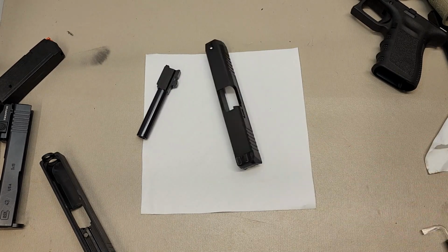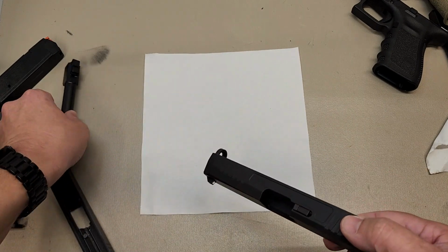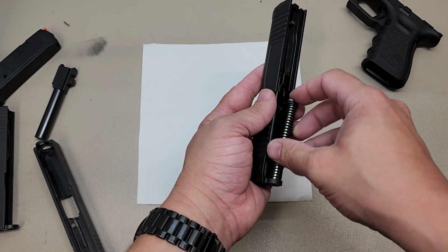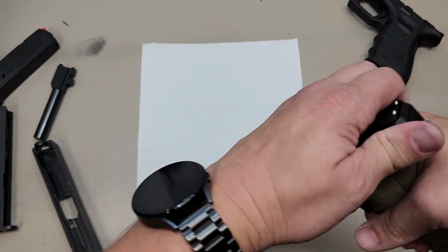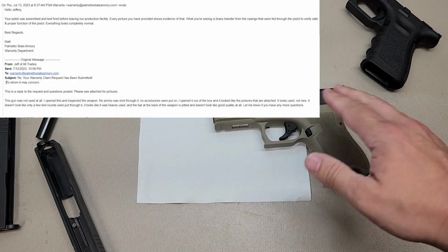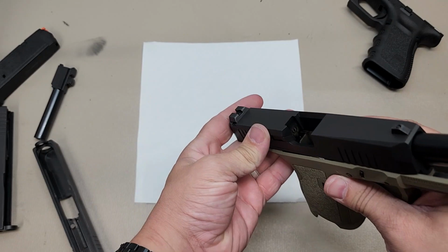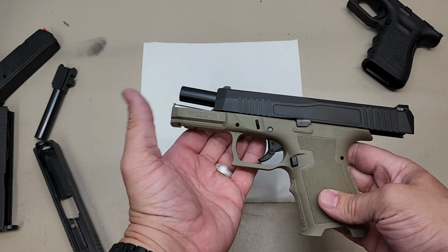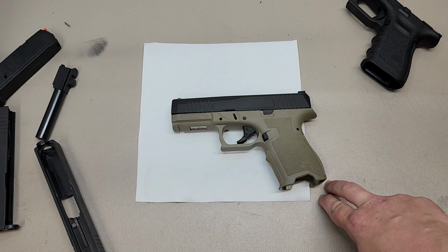Now, with all that said, it wouldn't be a big deal if Palmetto would have responded differently. I sent them my concerns. I said, this gun looks used. This gun looks like it had more than just a few shots put through it. This gun is dry. This gun is not to the quality that I thought it was going to be. Their response, not very good. Pretty much, we did a test round, we did a test fire. That's why your gun looks completely used. That's why your gun sounds like it was made in a toy factory instead of at a gun manufacturer. That's the response that they gave me.